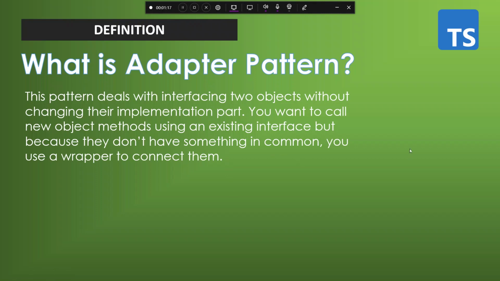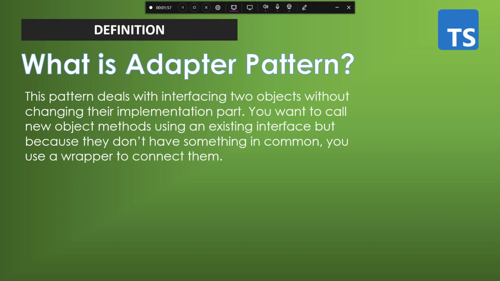See, there will be two classes with two different interfaces and different functionalities. Now, you want to use both of their functionalities and you just want to call one interface, but you want to utilize the functionality of the other interface as well. But since those two are incompatible, you cannot directly call them. It is not like you can do inheritance. If you do inheritance, then it will be a mess of code.